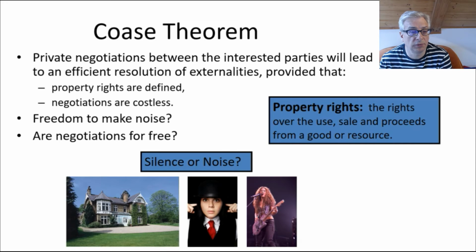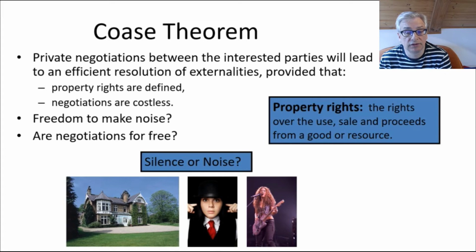The Coase Theorem. It says that private negotiations may be a solution to externalities based on 2 assumptions: that property rights are clearly defined and negotiations are costless. Let's imagine the following situation. Dr. Jekyll is a neighbor of Mr. Hyde. Mr. Hyde wants to play loud music. Dr. Jekyll does not like this idea, likes to enjoy silence. Let's consider a few scenarios here.